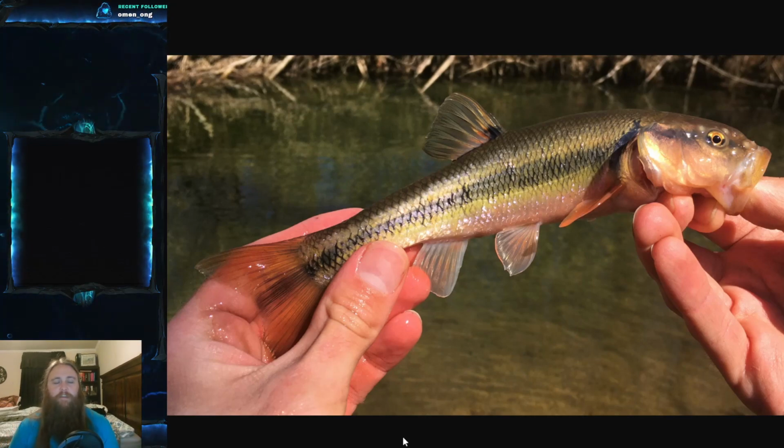What microfishing is, is that you're going out fishing for these smaller fish with an extremely light rod, light tackle, very, very small hooks, small lures, or small bits of night crawlers. And you're trying to actively catch these fish that are essentially 7 inches and under, or like 150 millimeters and under. Very, very, very small fish.